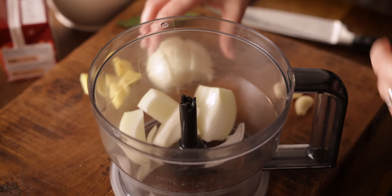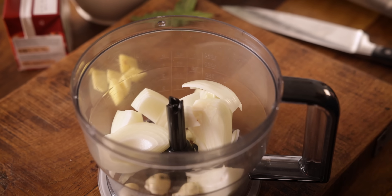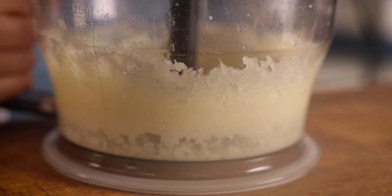So let's get cooking. We're going to start by preheating the oven to 160°C or 320°F. Now place one large onion that's been peeled and roughly chopped into a food processor along with three peeled garlic cloves and a thumb-sized piece of ginger that's been peeled and roughly chopped. We're going to whizz that together to form a smooth paste.